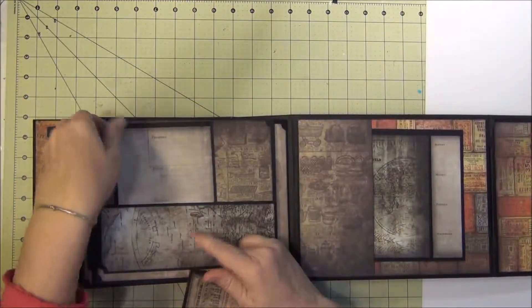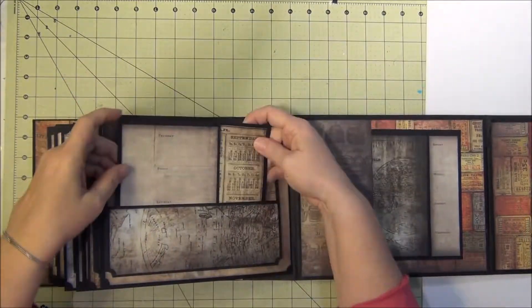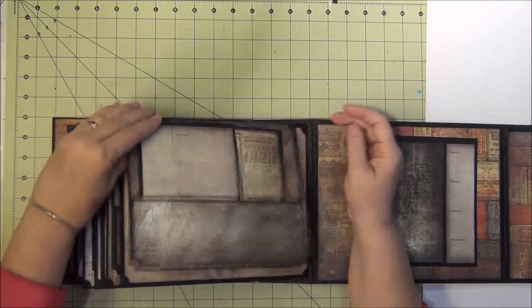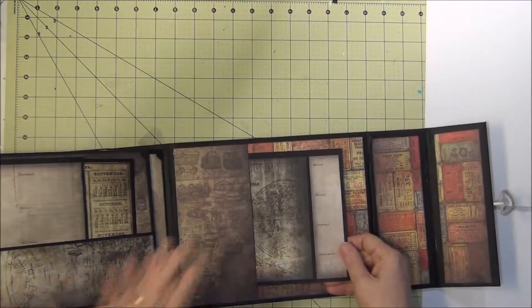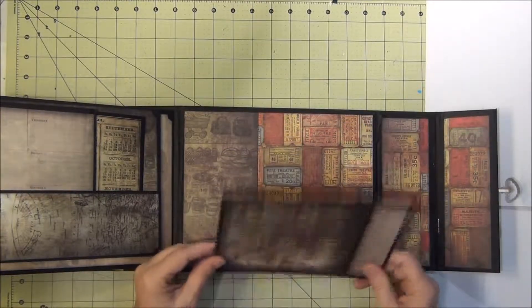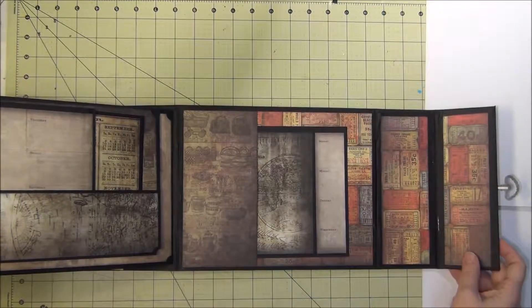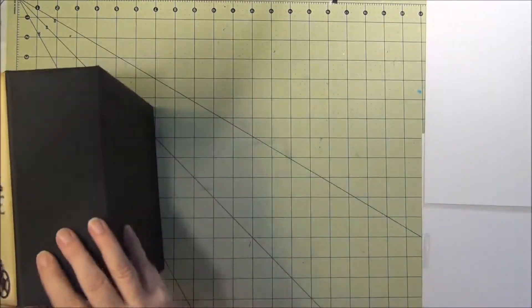This one — the idea was to do two in each one because I did it to this one, but I've run out of time and it's 9:30 in the morning, the day of the party. I still have to put the pictures in here. So I put a pocket in the back with just a photo mat — there's nothing on the back of it. I might do that to the front too, I'm not sure. But anyway, there is the whole photo album.